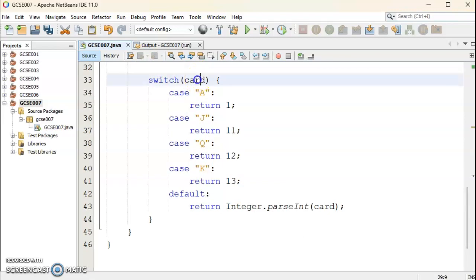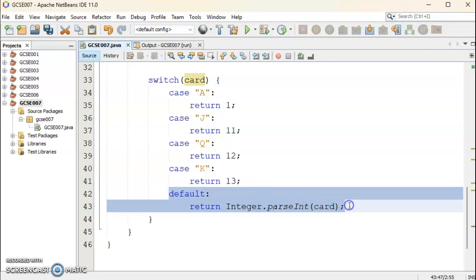So the switch statement is saying if it's a capital A, a capital J, a Q or a K, all in capitals, then it will deal with it accordingly. By default then, it's going to instantly jump into assuming that it's got numbers in it, those numbers are within a valid range, and it's just going to pass back the value. So this is obviously the area of concern here.